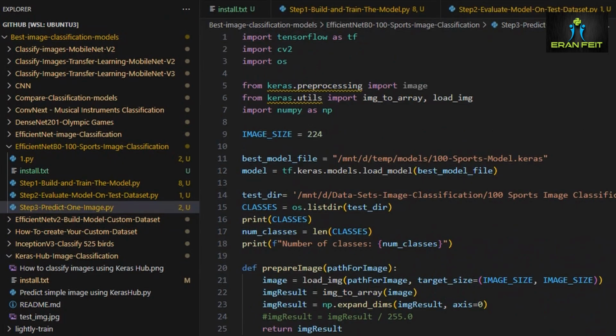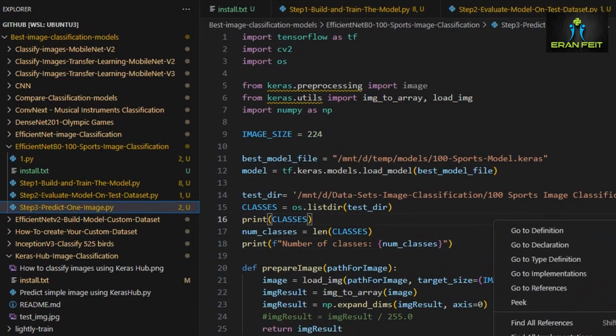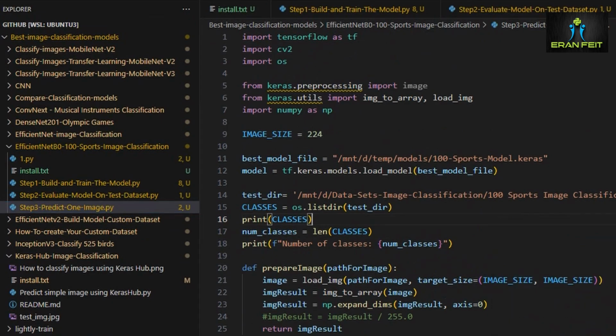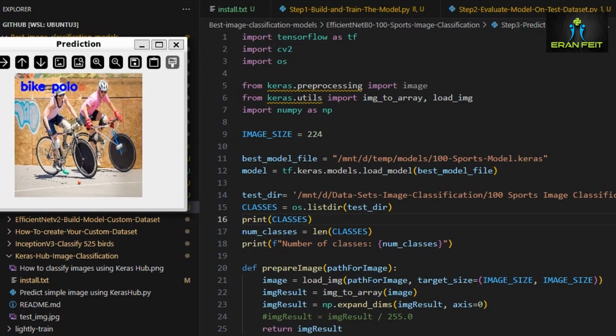For example, this is a bike polo, but of course you can choose any other sports image out of the 100 categories. 100 categories is a lot, and running on 13,000 images is a process that took about 1 hour. But we have a great model that works fine with the results.